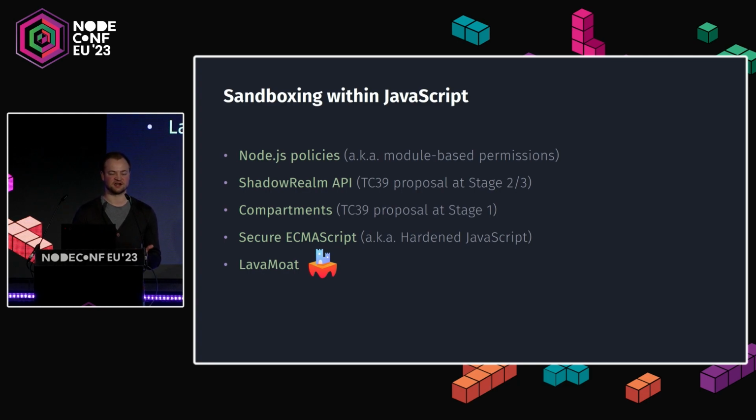using only Secure ECMAScript. And then there's LavaMoat, which is a cool project that uses Secure ECMAScript to essentially make every single npm dependency, every package that you use, run in its own compartment. It can only interfere with your other code to some degree, and you can restrict what access it has. For example, you can also restrict whether the code has access to the file system or not, and all that.